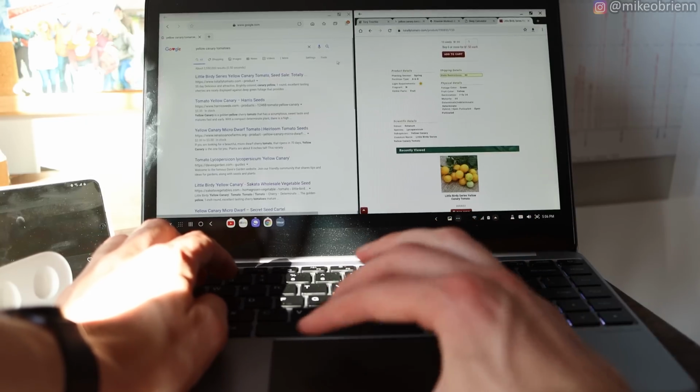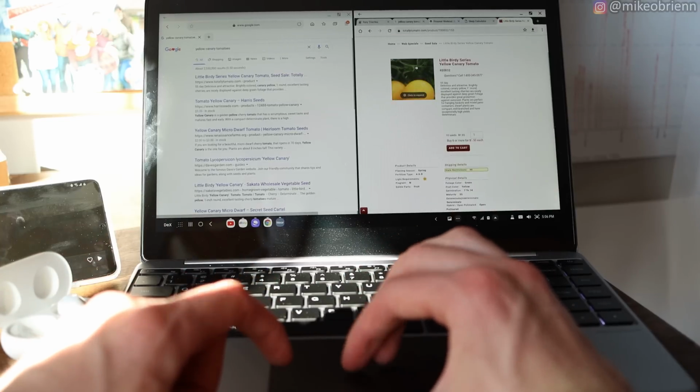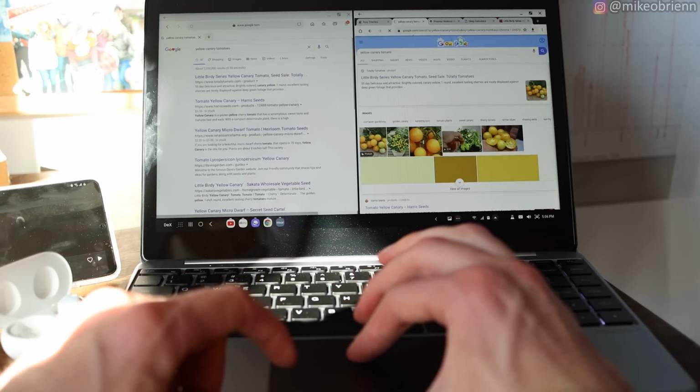So I know right about now, a lot of you are probably thinking, yeah, okay, I get it. This is kind of a cool device, but why would you get that instead of a regular laptop? Why would you use your phone? There are actually quite a few benefits that I didn't initially think of right away, but after using this for a while, they became pretty obvious.